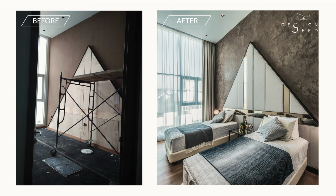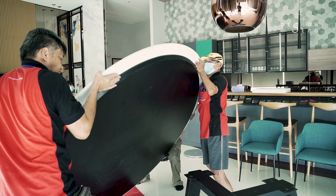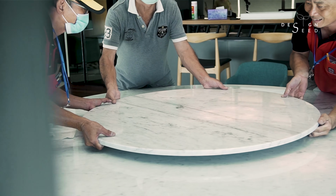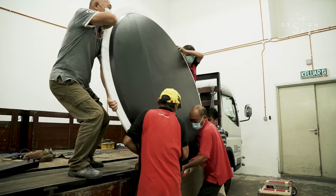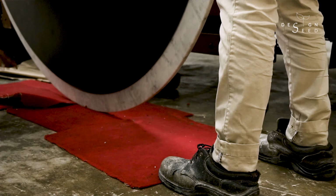The installation of such opulent features wasn't made easy, especially when the property is floating in the sky. Large statements and furniture were not possible to be mobilized due to the lift restriction. Hence, dismantling and reinstalling strategies of high carpentry and steelworks needed to be smartly thought of. Not to mention, the mobilizing of large furniture needed to be precise and handled with care. Every piece of material was a unique piece on its own, with an exorbitant price tag. Hence, there wasn't any room for errors.